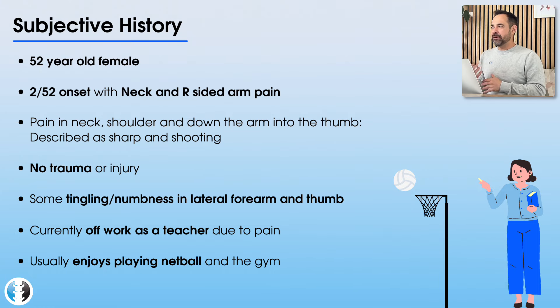It appears that this patient has pain that runs down from the right side of their neck, through down the shoulder and down into the arm — the lateral arm through the humerus, down through the lateral forearm, the radius, and into their thumb. They describe their pain as a sharp and shooting pain, which is actually quite common when you have patients who have developed neurological or neurogenic-based pain symptoms.